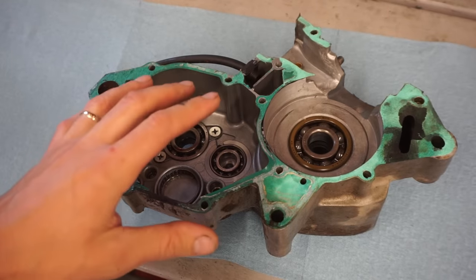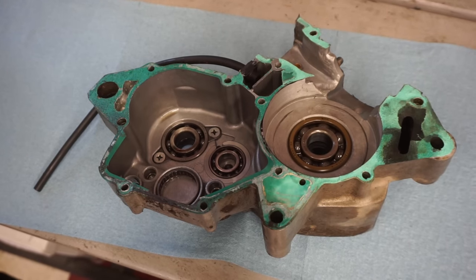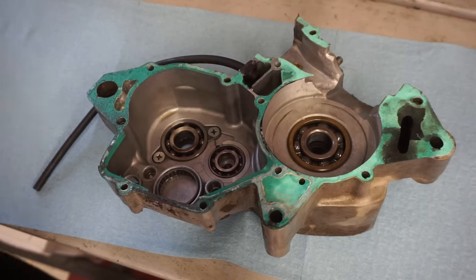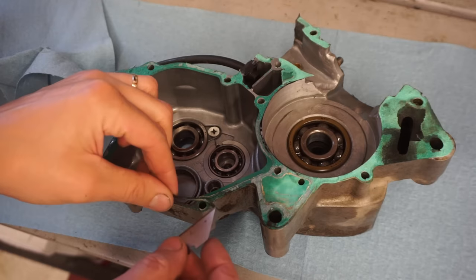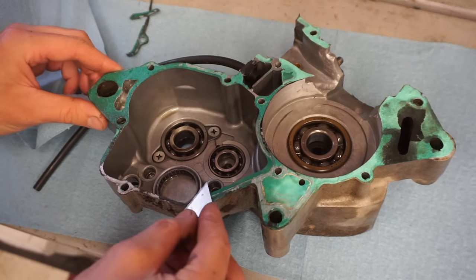All right, before we can put these case halves back together, we have to strip the gasket material off of it. Unfortunately, two strokes have gaskets between the engine cases. Four strokes, you just use gasket maker. So this is kind of a tedious job. We'll take a razor blade and kind of just work our way around. Hopefully this one peels off pretty easily. Looks like it's fairly new.